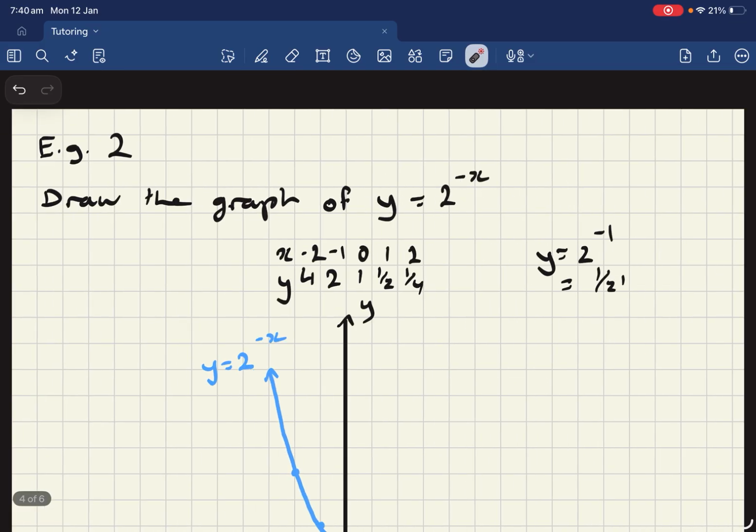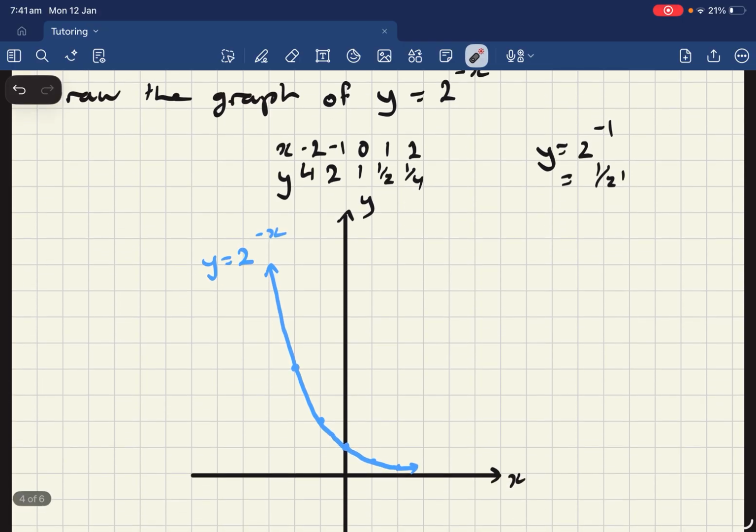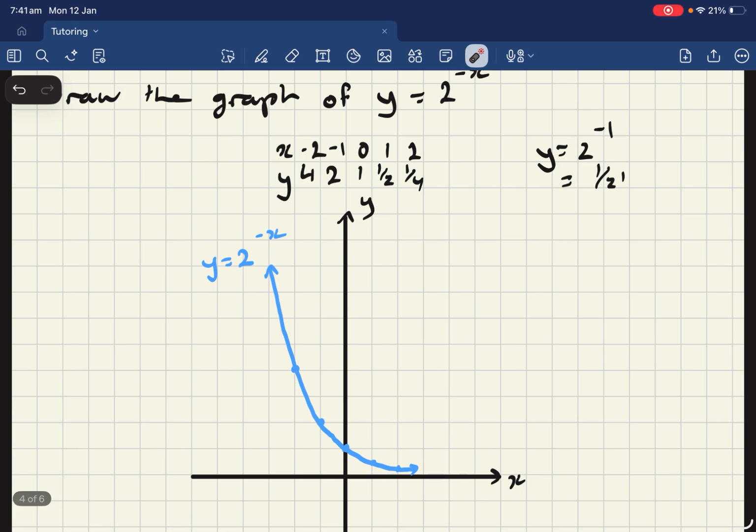So this is how we can graph out our exponential functions. We start with a table of values, pick 5 numbers. These are a really good start. And then find the y output. Put your x in, or your x's in, get a y out. These become points on your graph, on your Cartesian plane. You plot them in, draw up the curve.